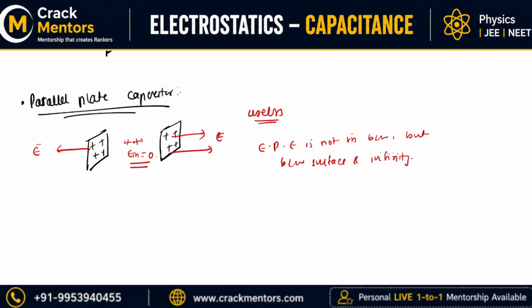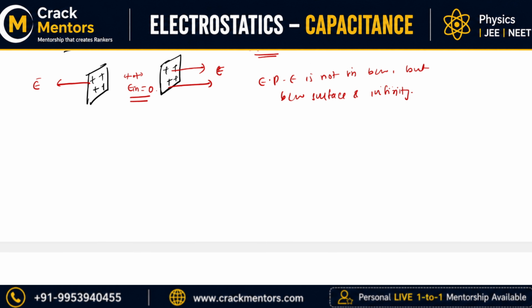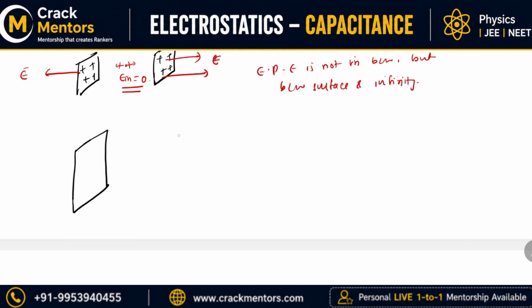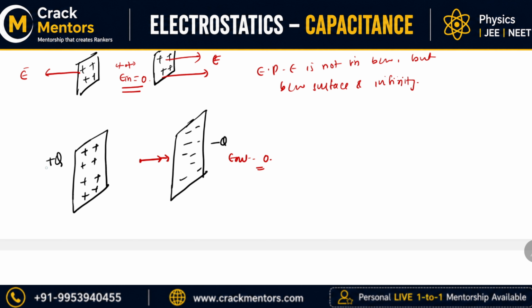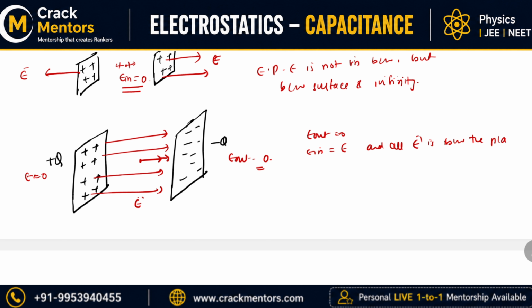What is much better for me is a parallel plate capacitor with equal and opposite charges. If I take parallel plates that carry the charge, say positive q and negative q, you will find that the electric field inside is directed this way. What about the electric field outside? There is no electric field outside, because whatever electric field is created is cancelled by the other one. So the whole electric field is stored in between. The electric field outside is 0, the electric field inside is equal to E, and all of it is between the plates of the capacitor. Therefore this is the best capacitor I have come to know so far.